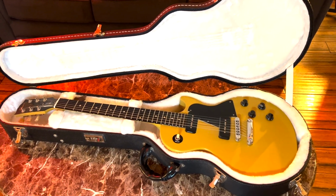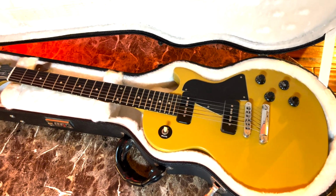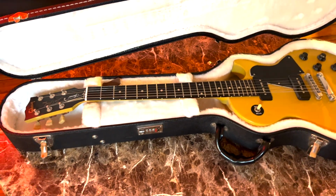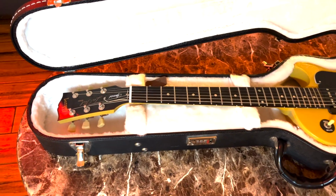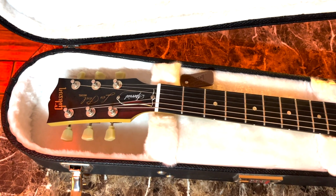What I've got to show you today is this 2010 Gibson Les Paul Special. This is one of my favorite guitars that I have. These things are bare bones, stripped back, just rock and roll machines. You can do just about anything with these guitars.